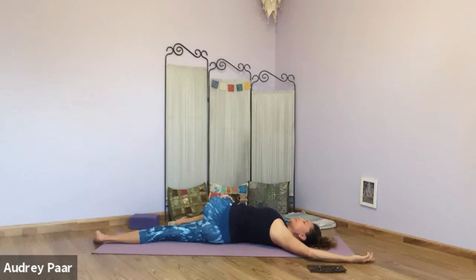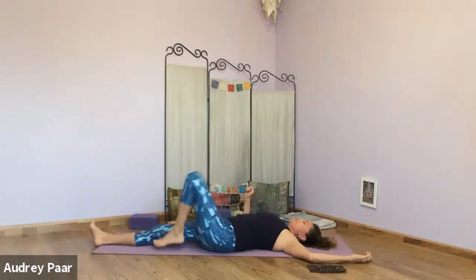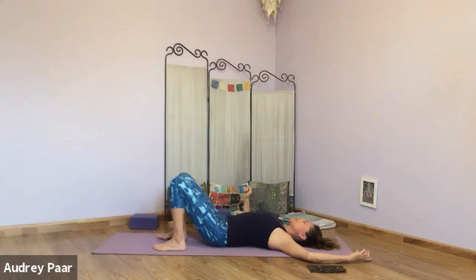Exhale fully. Inhale, bring the knee back up to center. Exhale, bring both feet to the floor, bring the hips back to center.